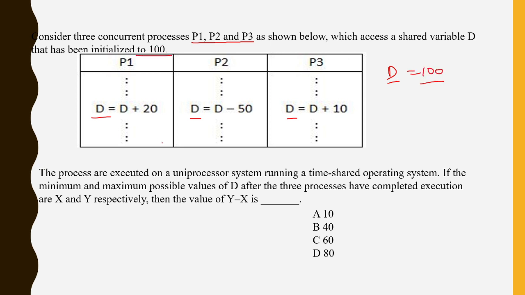The question is asking you the minimum and maximum possible values. So what you have to do is find the minimum possible value of D and maximum possible value of D, and after that you have to do the difference between max and min.